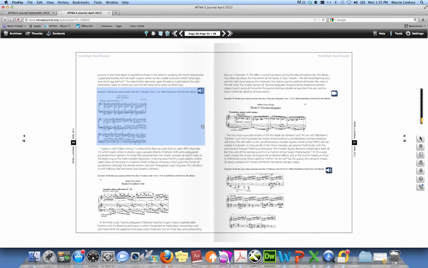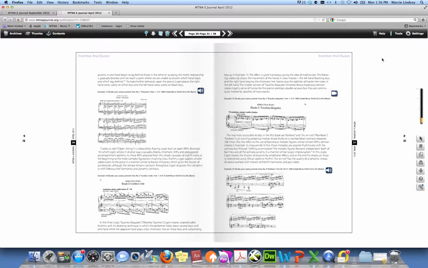And that takes us to an example of how we indicate to you, the reader, that we have audio attached or we have video attached. So when you see the icon that looks like a video camera, you can click on it. You should see highlighting, and it will launch a video. Same way with the audio.